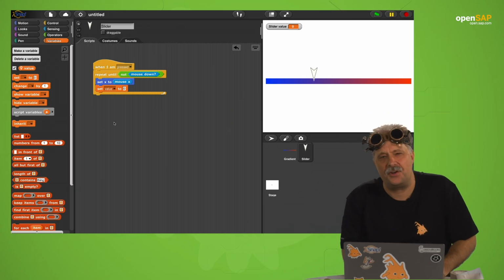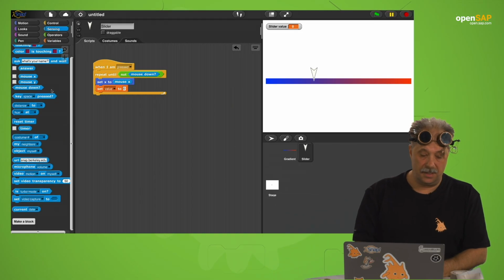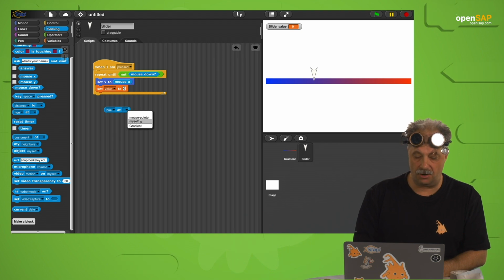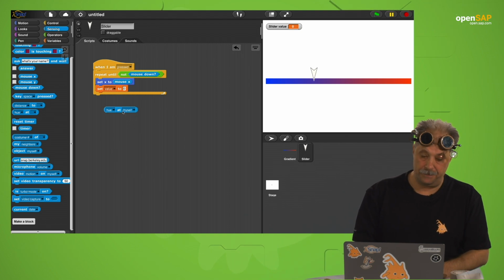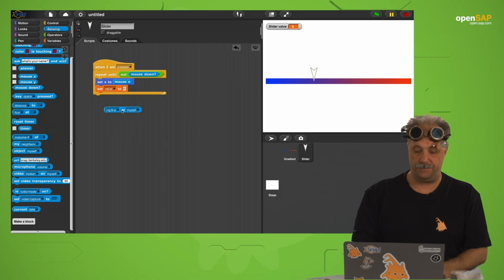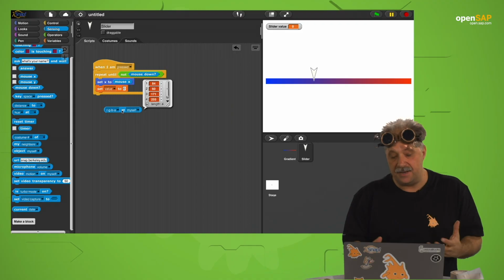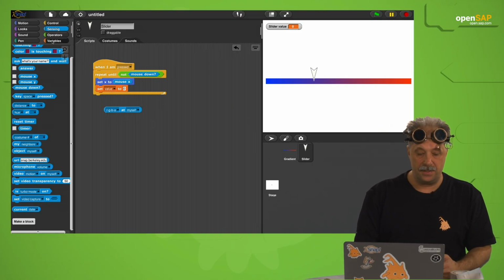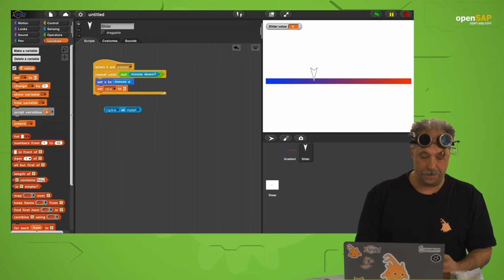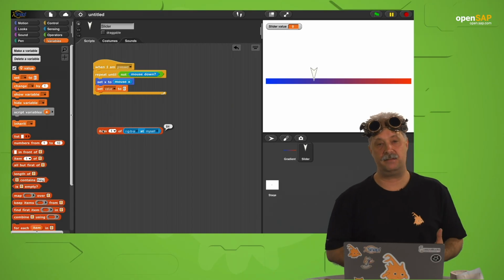Now, how do I get the redness? I showed you. We have the at block where we can get the color at something. We want to get the color at myself. I want to get the RGBA value at myself. Remember, this is the list. Now the redness is the first item. So we take the first item and we get the red value.